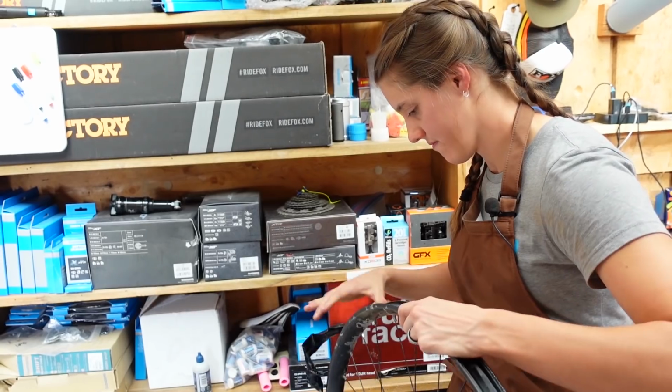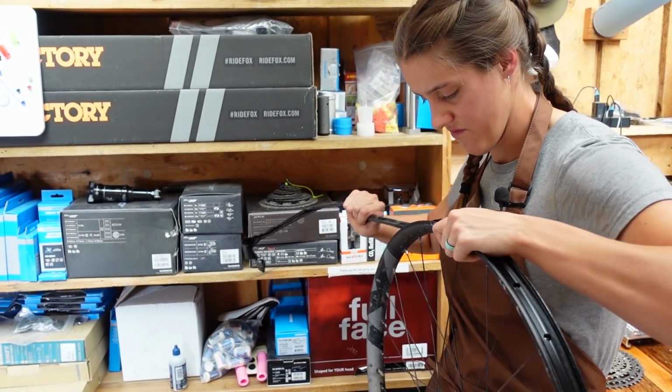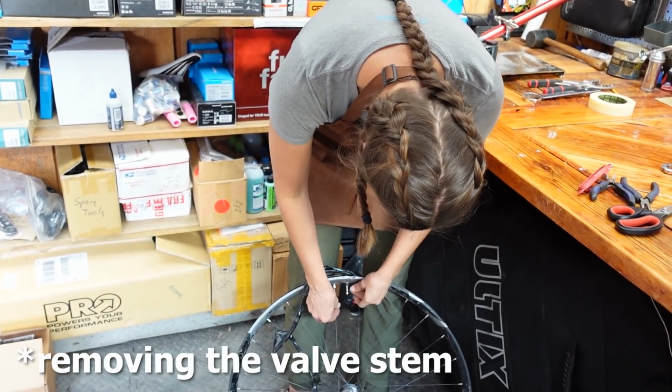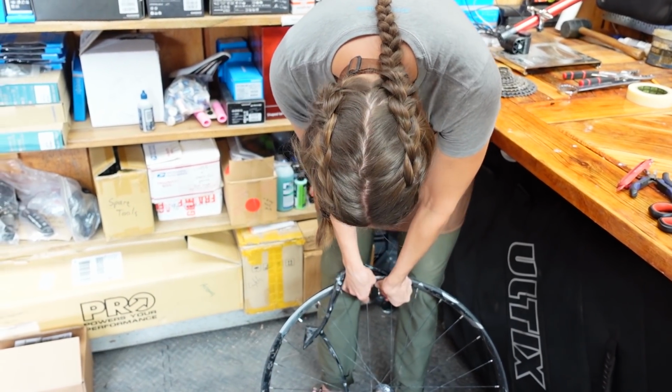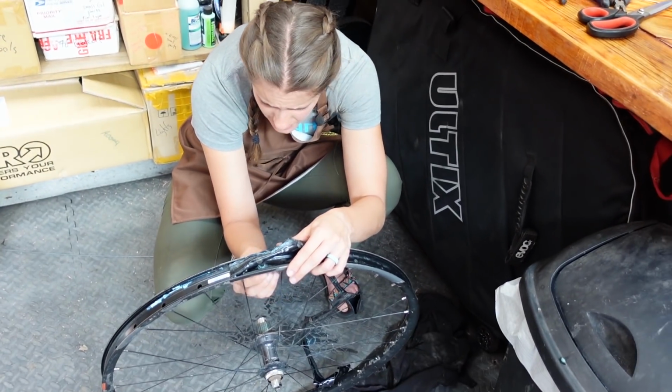I feel like this is one of those random little tasks that I have trouble with just because of like finger strength issues. Ah, there we go.